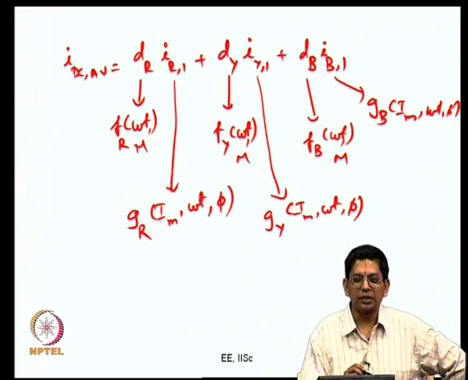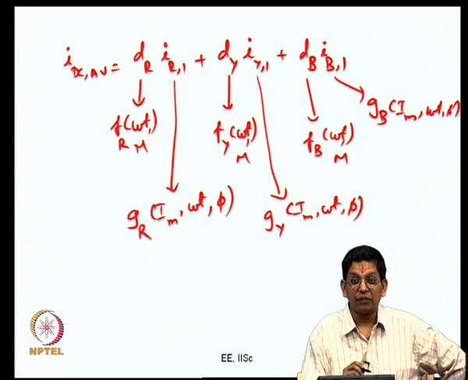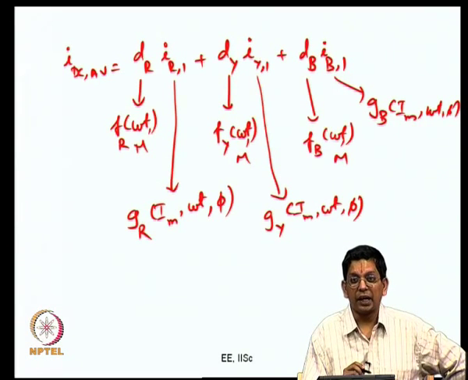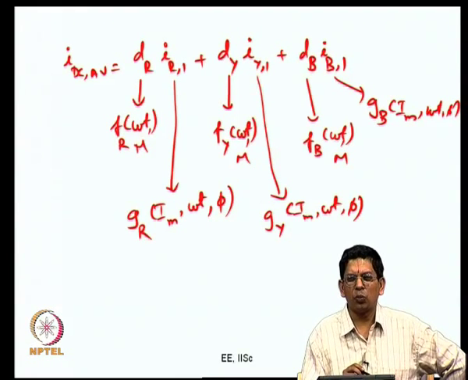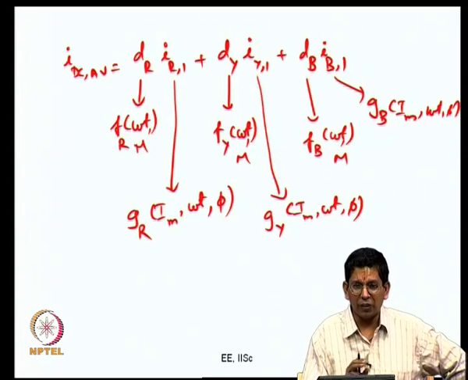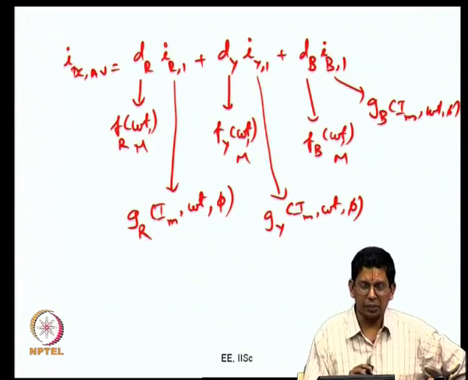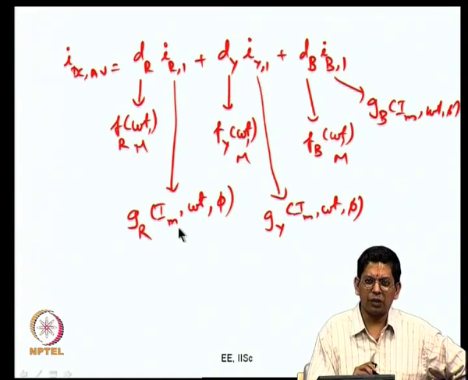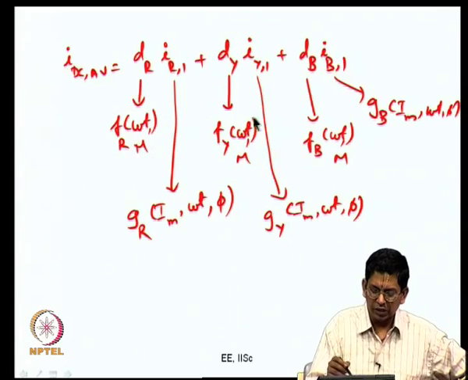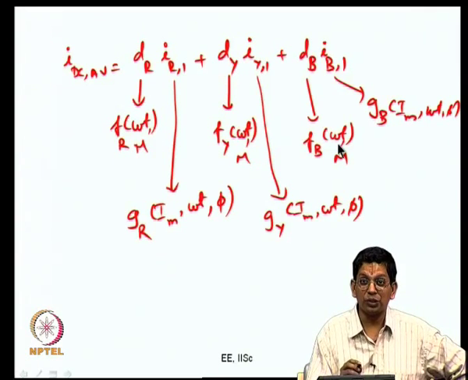It may appear to you that the DC link currents are all very different when you change from one PWM method to another PWM method. I can very simply prove that it is not really so. There are some variations, but overall, particularly if you look at it in terms of the capacitor DC link current, you will find that they do not vary significantly. What is more important is we must be able to get a value for that RMS current ripple, so that we can estimate that. It is not very much different. That may not be very apparent from here, because this suggests that these change with that, and we are not very sure how much it is going to change now.